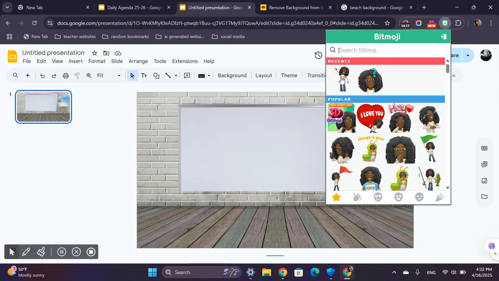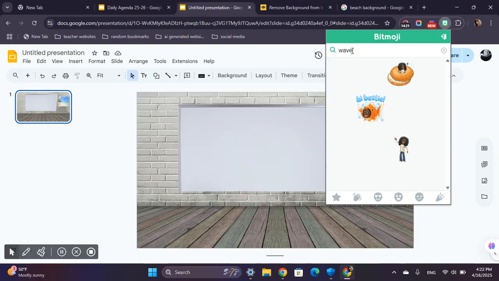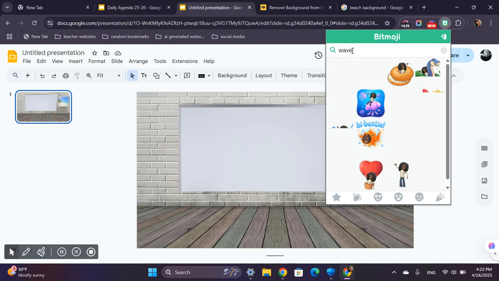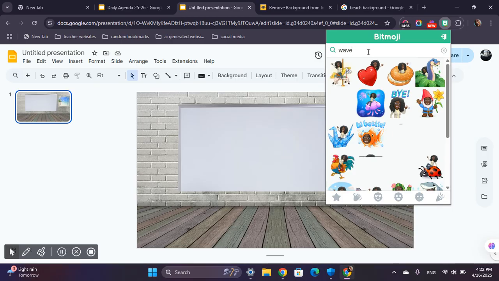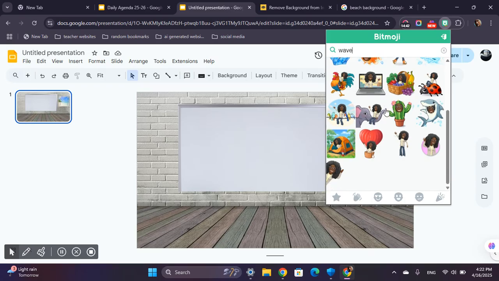So where I got this image, all I searched up was Wave in order to get access to that. That's all I searched up, and I'm just kind of waiting for it to load for me. So when you search Wave, you do see a lot of really good results, but the one I'm really interested in is almost to the very end, right here. So I'm gonna drag that over.